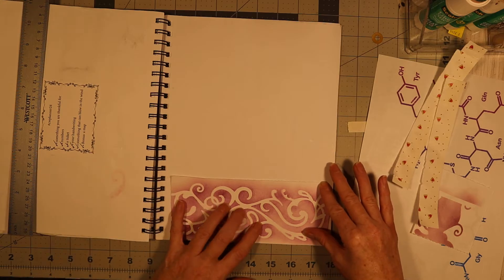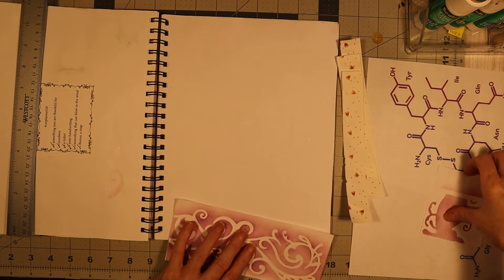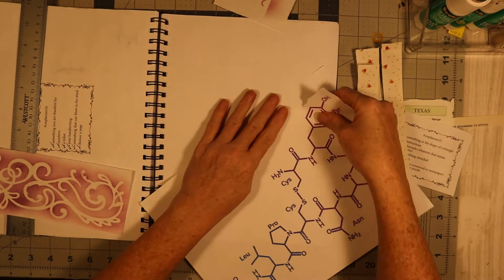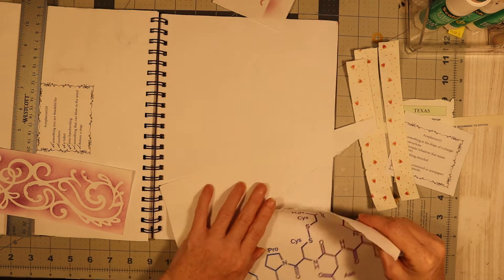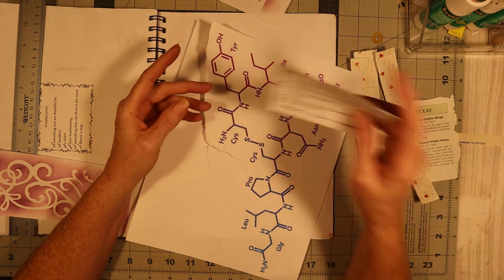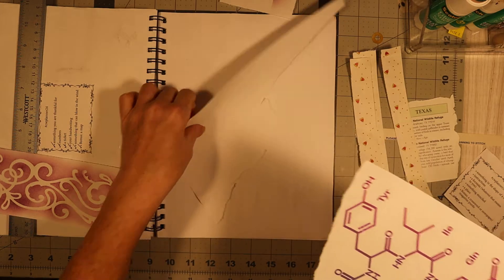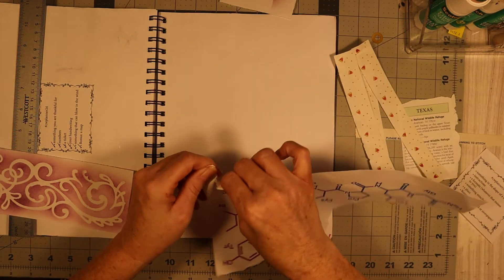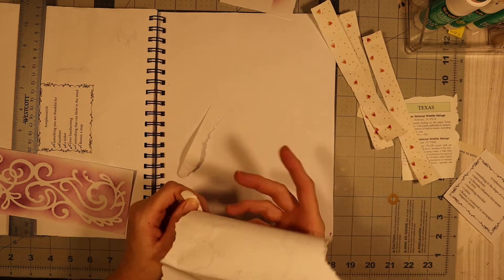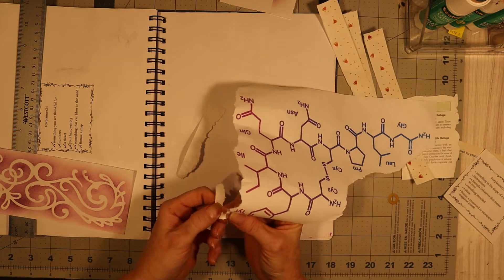I think I'm going to make this one into a pocket and then make these look like they're coming out — but actually I want this in the background, so this is going to be my background. The formula doesn't require me to cut it in half or anything — it says 'a formula, whatever that means to you,' so I just need to include some portion of it. I hope you're enjoying your day and I hope the video feed is good.